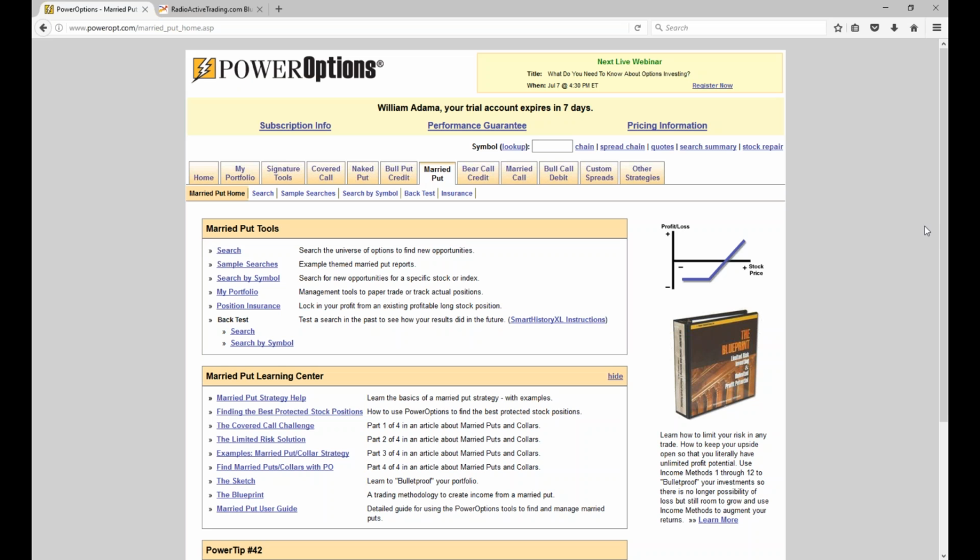So, of course, as the market's going down, those inverse ETFs, even the 2 times and 3 times inverse, naturally will move up in price. So you don't have to think backwards. You'll still be in a married put position, still apply the 12 different income methods, but again, stocks are moving up while the rest of the market is going down.